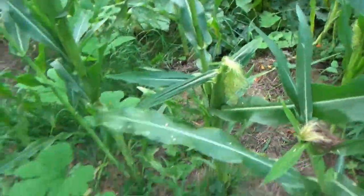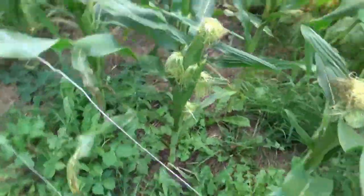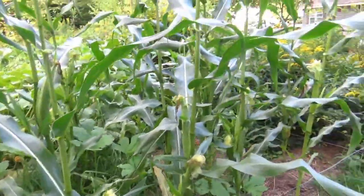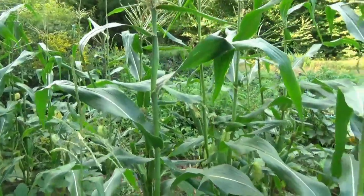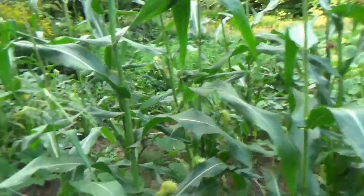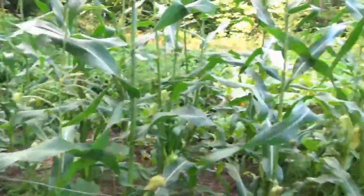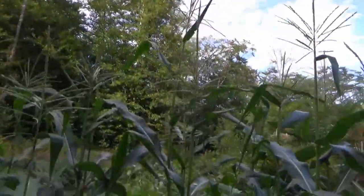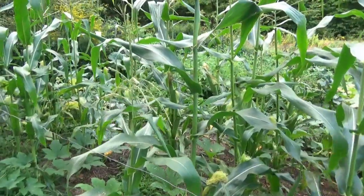There's another ear of corn - I've got a lot of corn. This one here is kind of freakish, it's pretty little. I just wanted to do a quick video and show everybody what this Ruth Stout method can do. I've never grown corn this well before - I live in an area where corn is grown quite heavily and I was always a little jealous of how well everybody else grows corn. This plant here is probably seven or eight feet tall, and I've never had a plant that tall before.